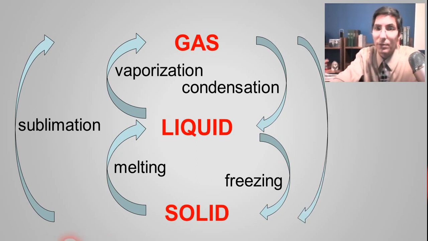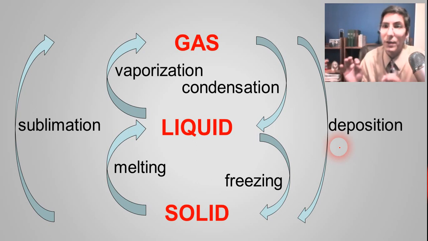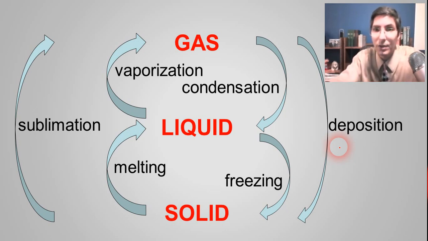And is it possible to go directly from a gas to a solid? Oh, yes, it is. This is a process called deposition. And it's not that uncommon, even though the word might be new to you. This is something that happens all the time. If you've ever seen the formation of frost on a car or on the roof of a house, that's deposition. What's happening is the water vapor in the air is directly forming ice crystals on the surface of that object, like the car windshield or something. That's deposition. It's not dew that forms on the windshield and then it freezes. That's not how it works. It's actually directly forming ice crystals from the water vapor.